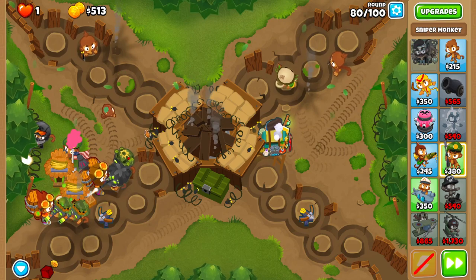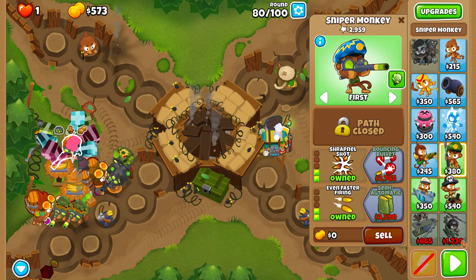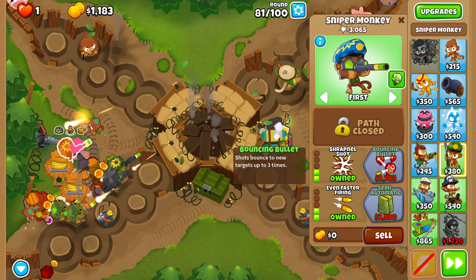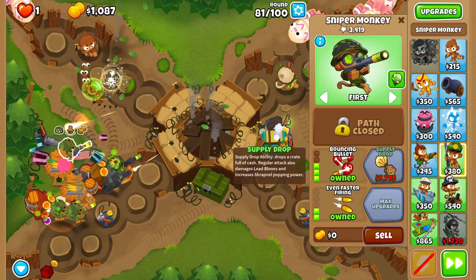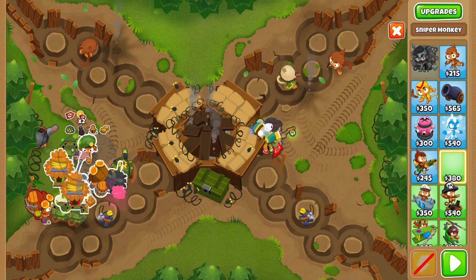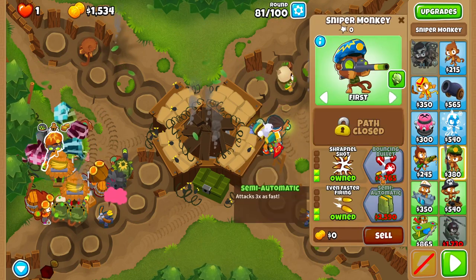Just get Elite Defender before round 80. And then start upgrading that lonely sniper you placed at the beginning of the game to Bouncing Bullet with even faster firing and set it to first. And then place another sniper and upgrade it to the same path as the previous one.